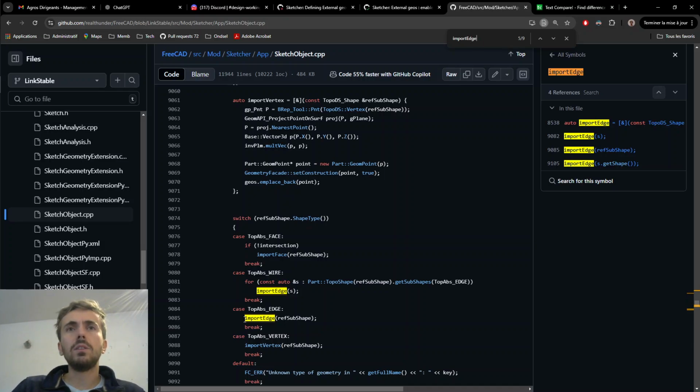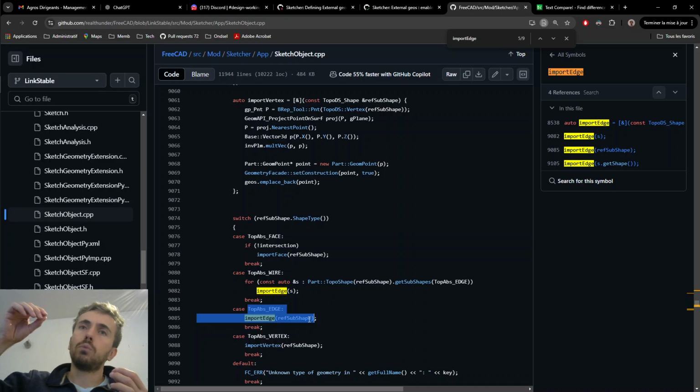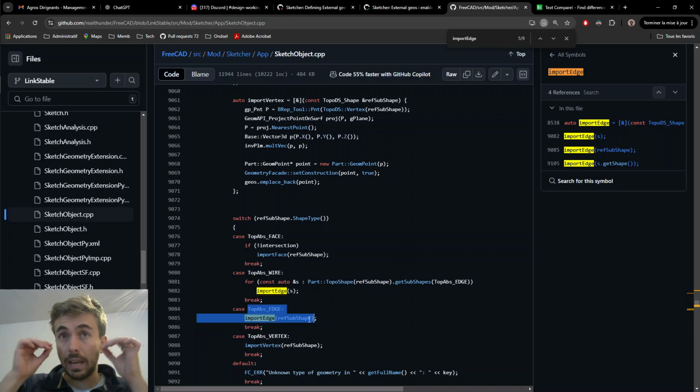Because here you see import edge is basically doing, ref subshape is the reference shape. So maybe it's a line in 3D. And when I look at this, import edge is probably projecting the edge into the sketch plane such that we have the projected line, right?